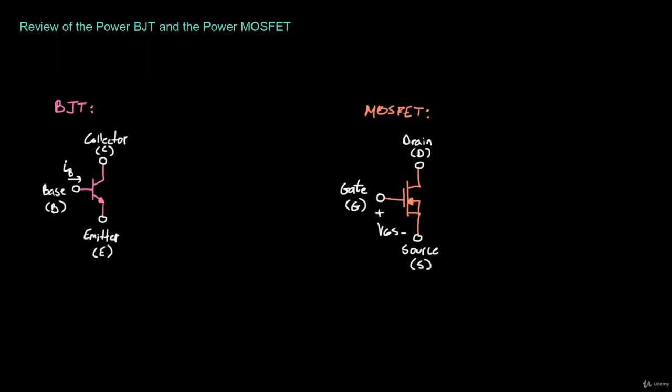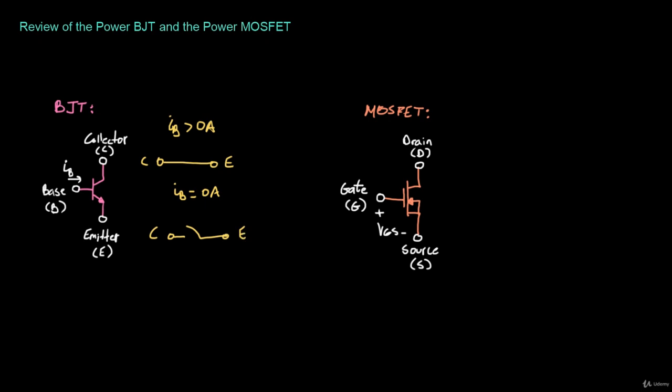And for the case of a BJT, the device turns on by applying a current at the base, which I've called here IB. So we can say then that for the BJT, when IB, again the base current, is greater than 0 amps, the device looks like a short circuit. So it's going to be on. So this will be the collector and the emitter. However, when the base current is equal to 0 amps, so IB equals 0, the device is off. So it looks like an open circuit. So there's no connection between the collector and the emitter.